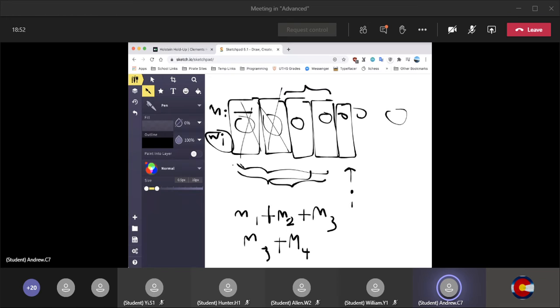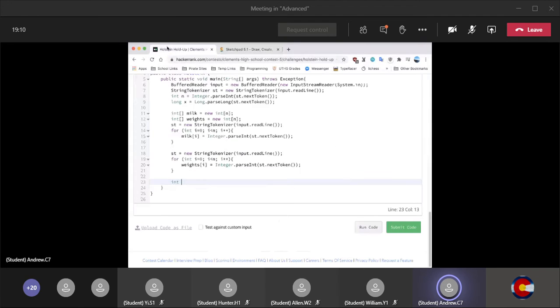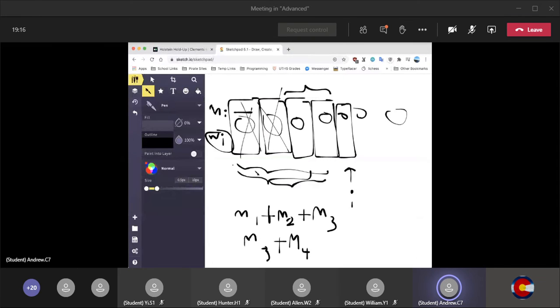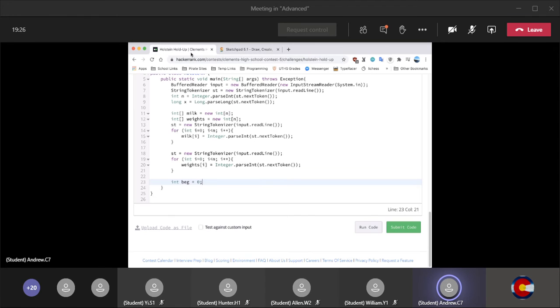which cow we can actually pick up first, because there are going to be those weird cases where W of 0 is greater than X, which means you can't even pick up the first cow by itself. So you have to take those into account. So let's create an int to represent the beginning position. If you could pick up the first cow, then beginning is just 0. But let's say the first 5 cows, 0, 1, 2, 3, and 4, are all too heavy to pick up, even individually. Then beginning would be 5, because you cannot pick up cows 0 through 4.